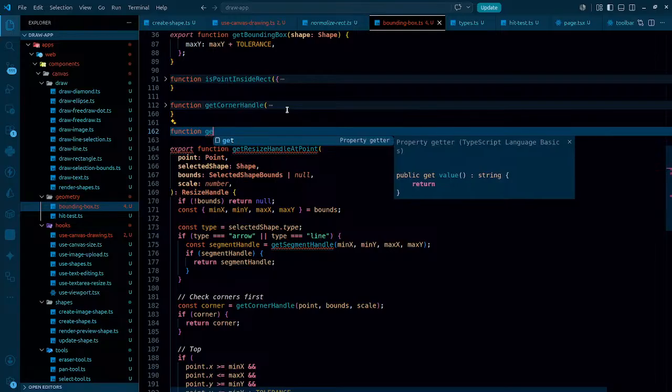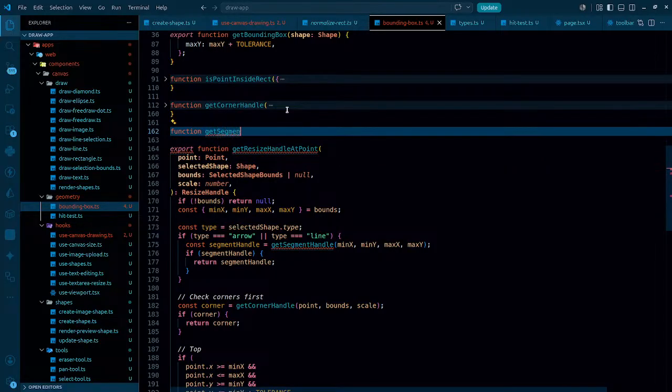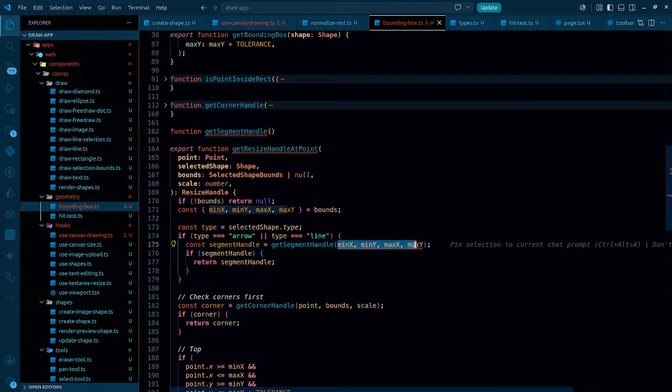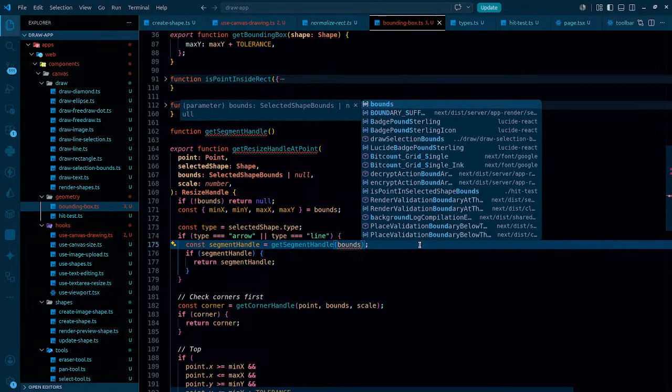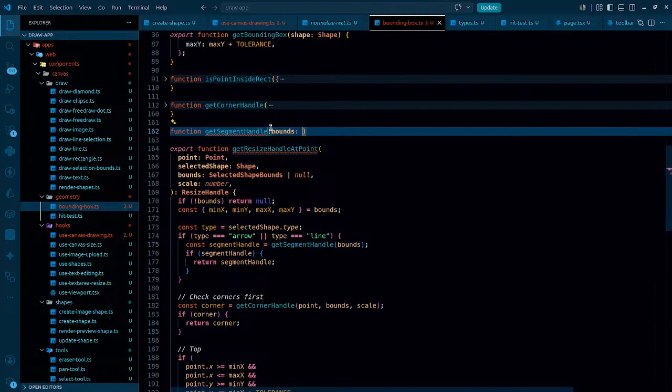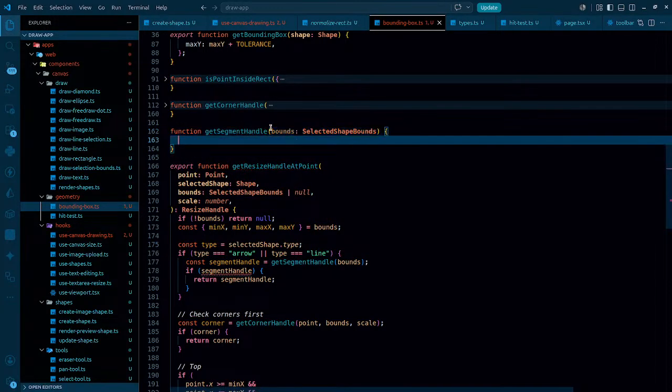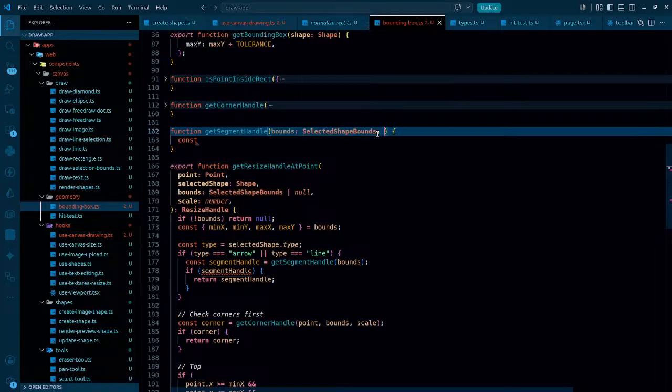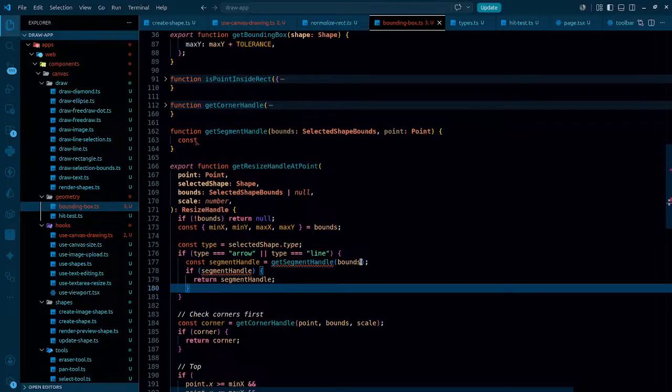Function seg... it is mainly going to get the bounds, the selected shape bounds. Now const, it even needs to get the start point. So bounds and alternative point that I need to pass from here.